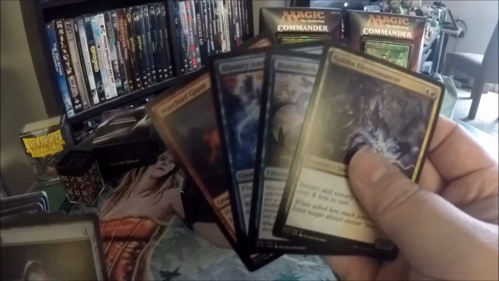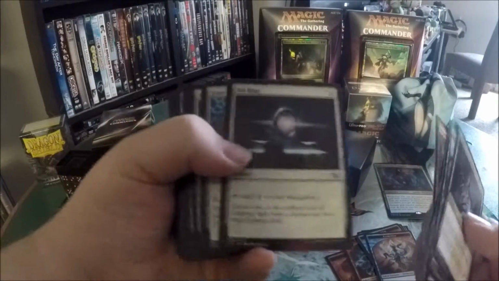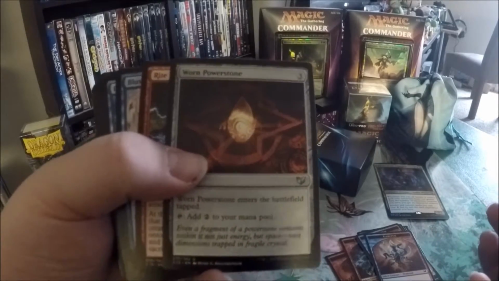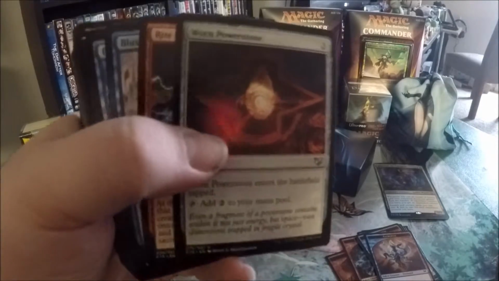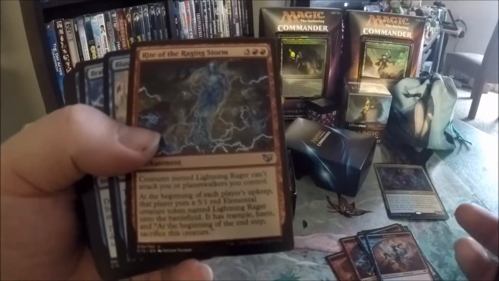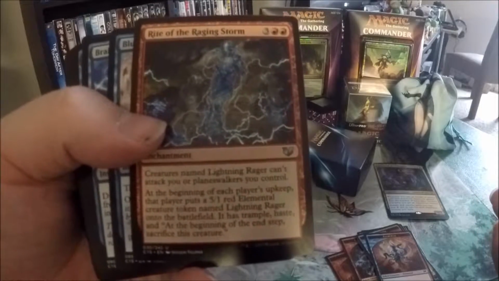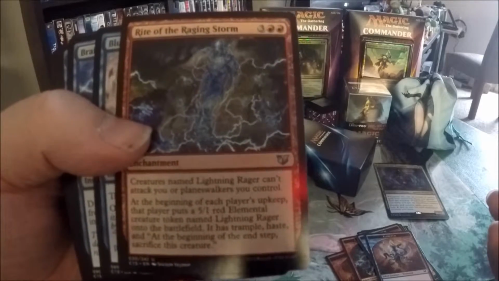I think with the way that these decks are set up, there might be some more, but that's not a lot. That's 4. Soul Ring. Is it a Signet? Another Thought Vessel. Worn Powerstone. That's an interesting include. That's an old card. This might have been put in some premium set in the new card frame. Rite of the Raging Storm. Okay, this is probably what makes the Lightning Rager. Yep. Creatures named Lightning Rager can't attack you or a planeswalker you control. At the beginning of each player's upkeep, that player puts a 5/1 red Elemental creature token named Lightning Rager onto the battlefield. Okay.